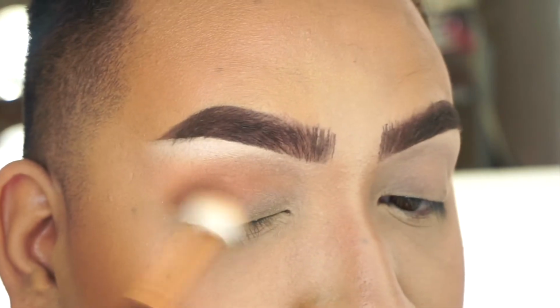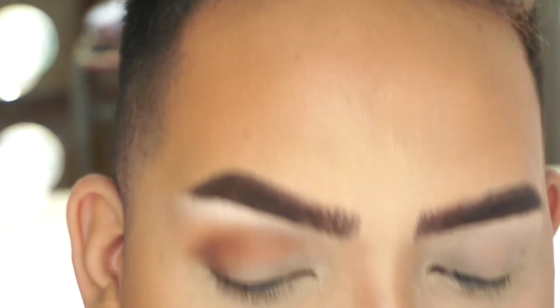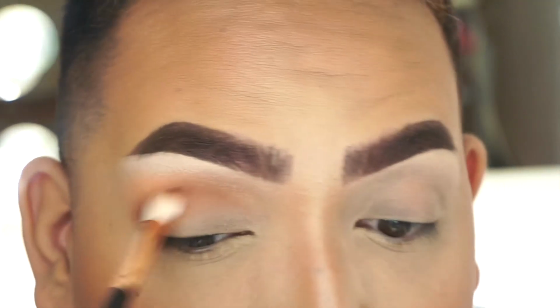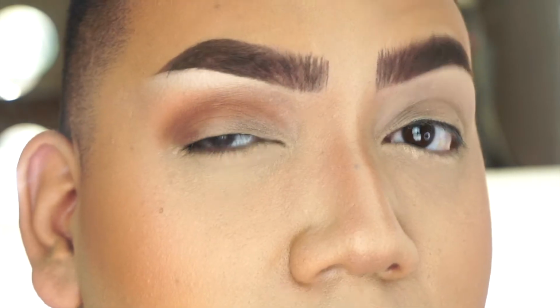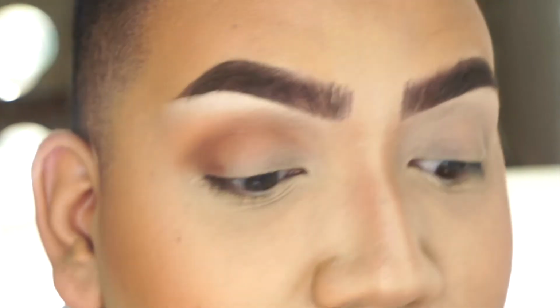Okay, these colors are blending out so nicely. This is going to create some depth in here. I'm going to go a little bit more in this inside towards the inner corner of the lid just to make sure I have some definition closer there. So far it's blending extremely well.